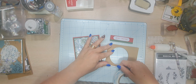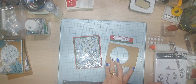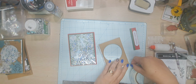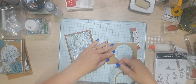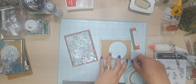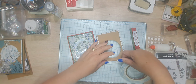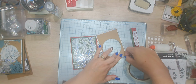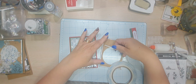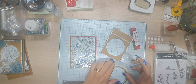So let's add our tear tape because it is sticking to the plastic clear envelope. So I'm going to go round. Yes, tear tape is my friend today for these cards. Thank you, tear tape. Mr. Frog's like, if you put tear tape in me, I could be of use, but Mr. Frog, you're meant for Scotch tape only. So there's that.